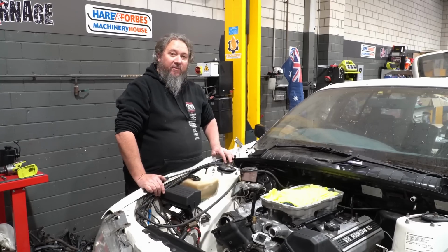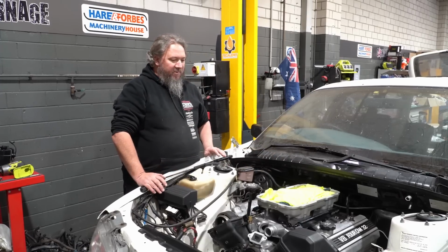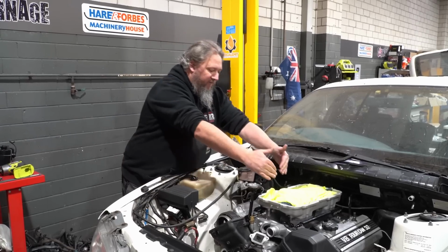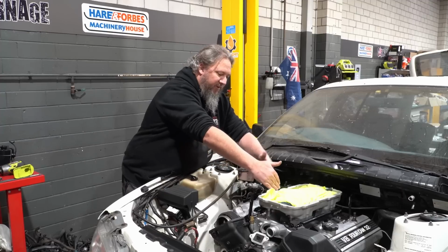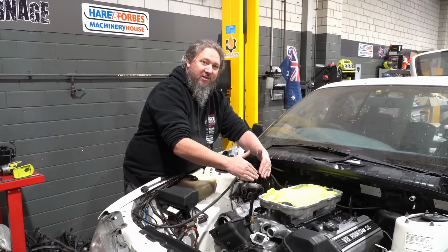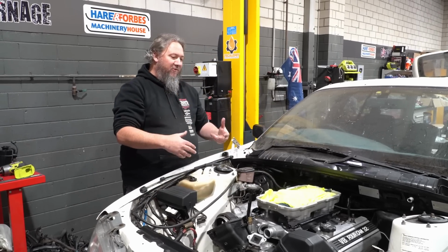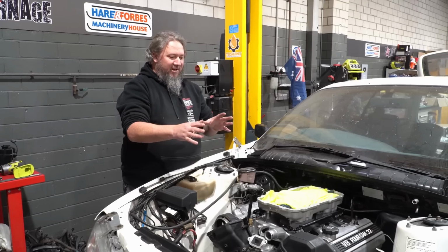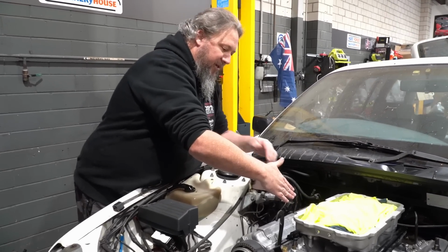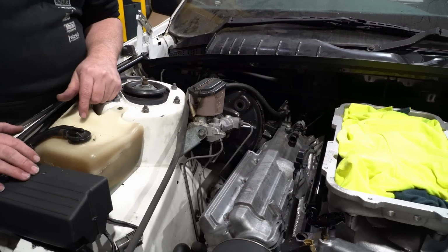So I've just been on the Holley website, checking out that side mount high ram top, getting all the measurements. We know it's 5 inches from that flange to the top, but it's also 5.5 inches from this edge here to the edge of where the throttle body goes. And I think that causes another problem. So as much as I'd like to use that high ram top, it looks beautiful. Even with the side mount, it looks fantastic. I just don't know that it's going to work, because it's going to put the bottom of our throttle body there. So then this becomes a problem again.